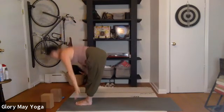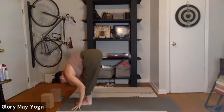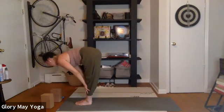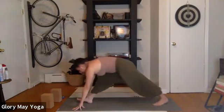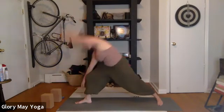Exhale, hinge at the hips, dive down and fold. Inhale, palms to shins, half lift. Exhale, hands down, lunge your left foot back. Ground the heel, come up, warrior two. Now we're in warrior two on the right.